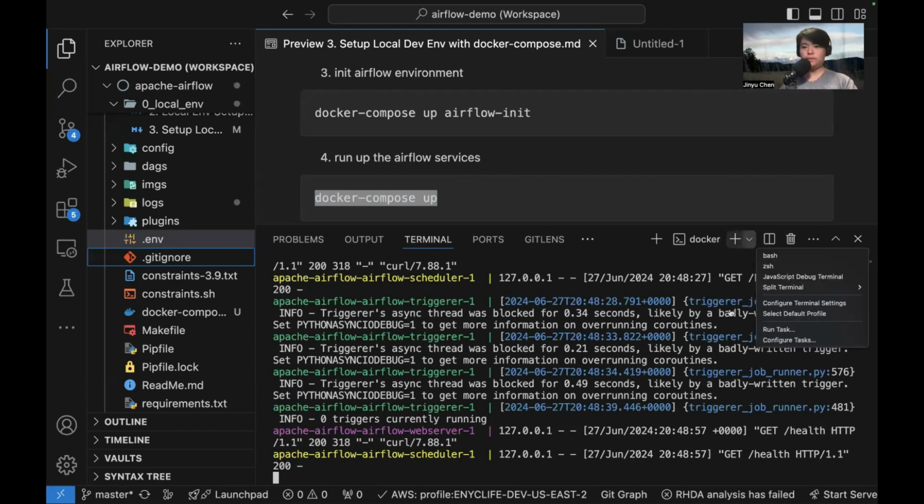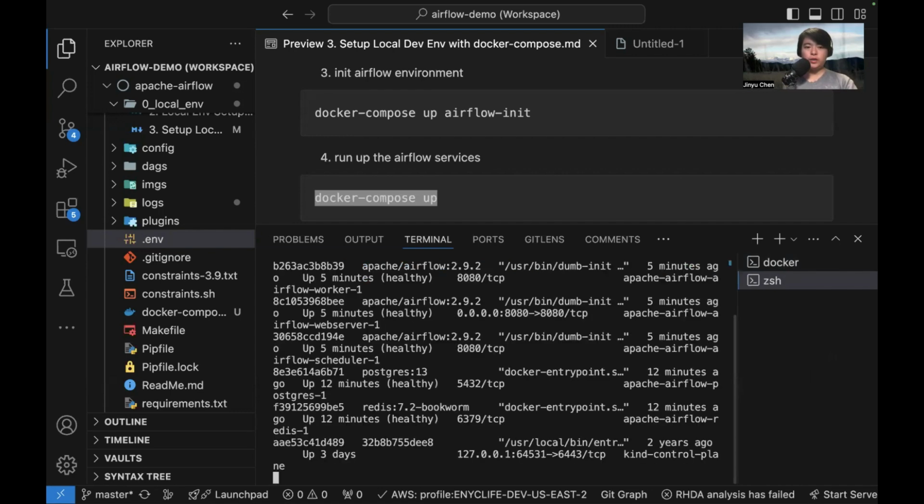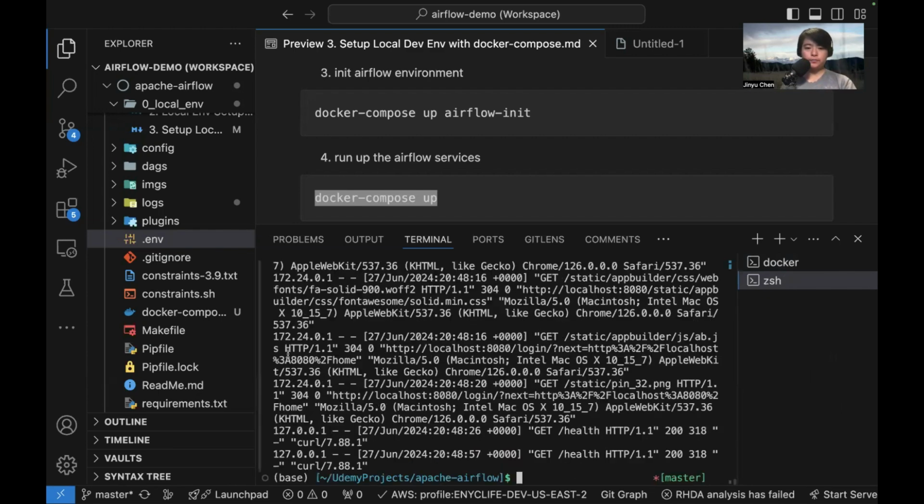Let me show you something. docker ps lists all the Docker containers. Here is the web server. I'll run docker logs to check what the log is for this container. Here you can see the health check returned a 200 response, which is a success.